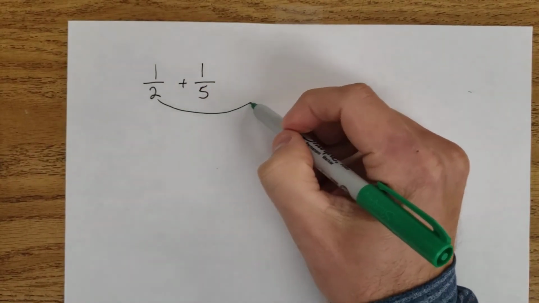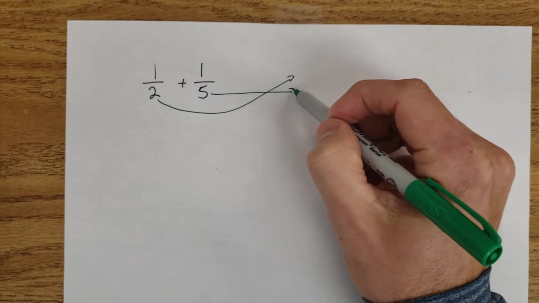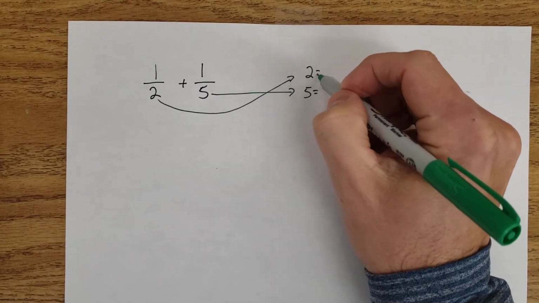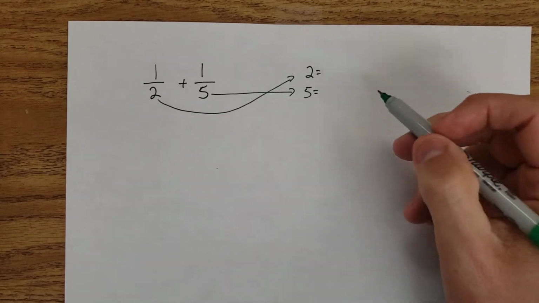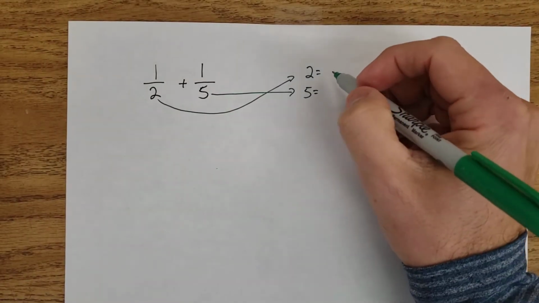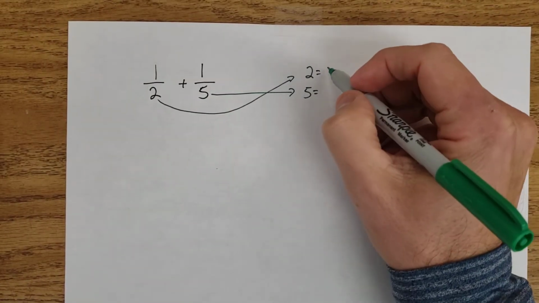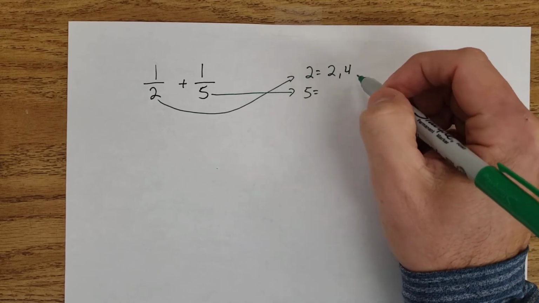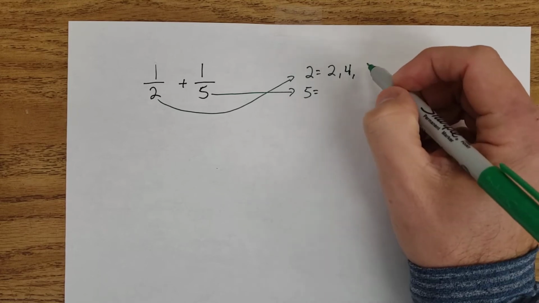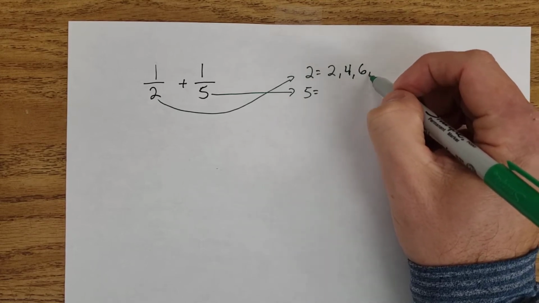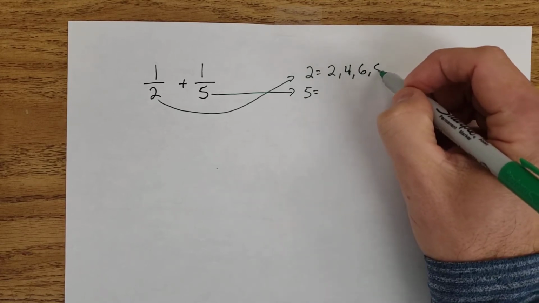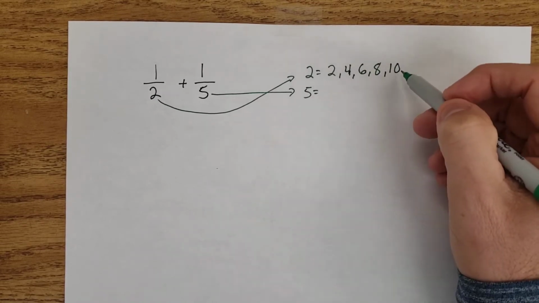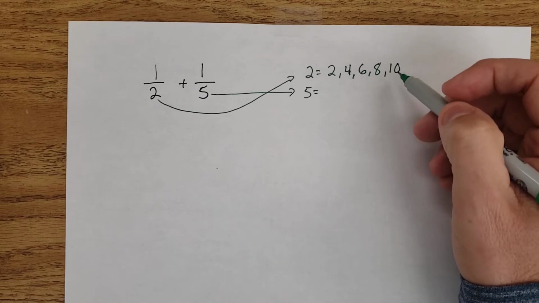So what we're going to do is we're going to drag them both over. I'm going to put the 2 on top, the 5 on the bottom, and the reason I'm doing that is I want my 2 to be first because it's my first fraction I had. So now I just got to skip count, and I like to skip count by the small number first. So 2 times 1 is 2, 2 times 2 is 4, 2 times 3 is 6, 2 times 4 is 8, and 2 times 5 is 10. I like to stop at times 5 just because it gives me a good little start.